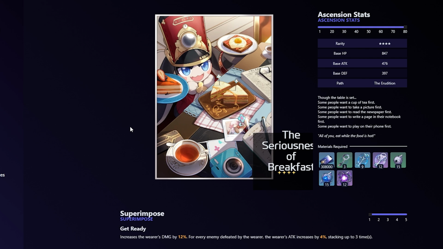A pretty good 4-star alternative is actually the Seriousness of Breakfast, which you can get from the Memory of Chaos shop, so you can easily have this at R5. So what it does is increase the wearer's damage by 12%, so you're getting 12% damage increase right there. For every enemy defeated by the wearer's attack, it increases by 4%, stacking up to 3 times, so you get a 12% if you defeat 3 enemies.